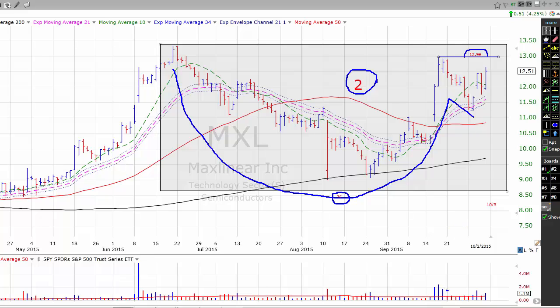Notice how the volume dried up right here in the handle. We got a couple of spikes of volume on up days, but for the most part the volume dried up in the handle. That's exactly the type of activity that we want to see in a cup and handle base. Traders can buy MaxLinear on a move above the $12.96 area on at least 140% of average daily volume. Again, keep in mind that our primary signal is still a sell signal, and so if you're going to take exploratory positions, make sure they're smaller positions and make sure you keep your stops at their tightest levels.